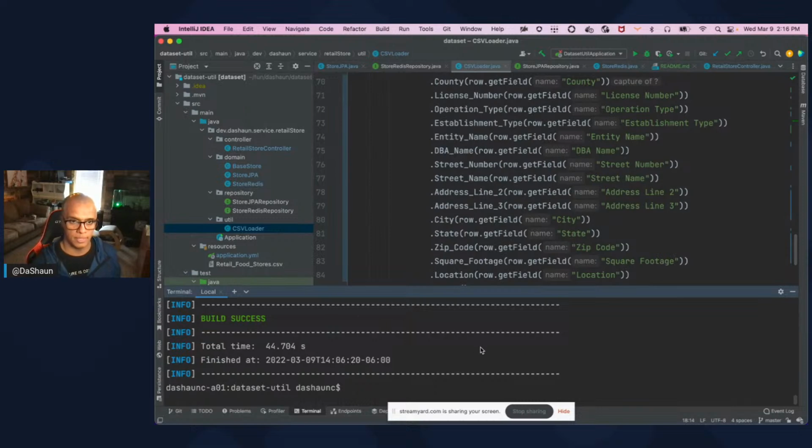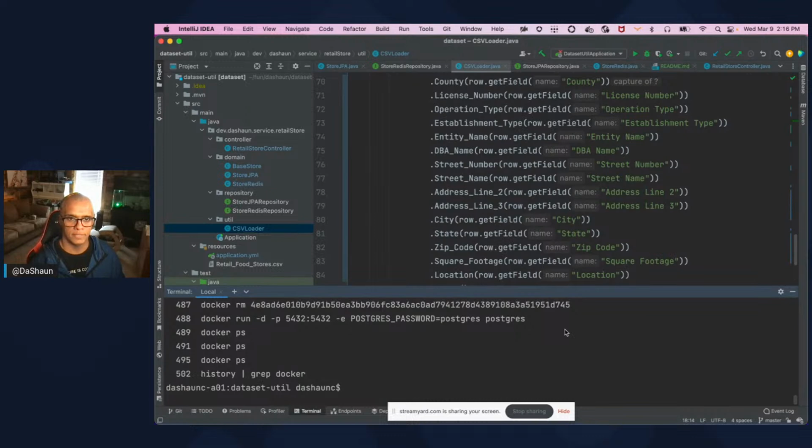So here's what we're doing. It works. We test it. Oh, but I didn't stand up the instances. So let me see if I can remember how I did that. Yeah, there we go. Let's do a Docker. We're going to stand up the Postgres instance. Didn't need to type all this out.